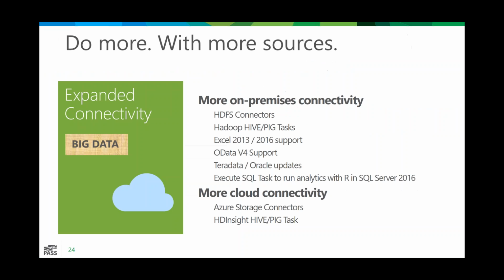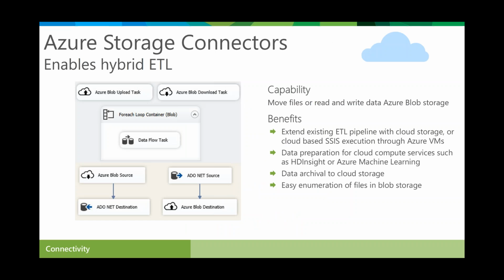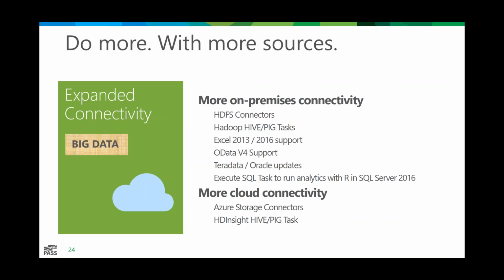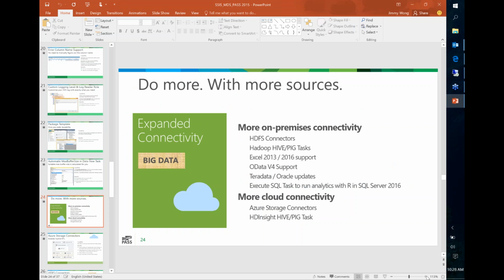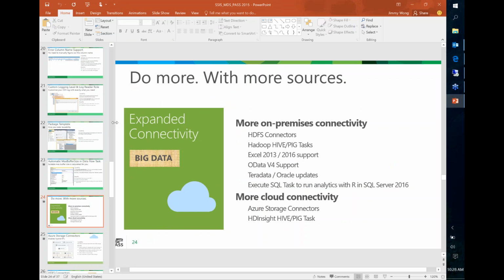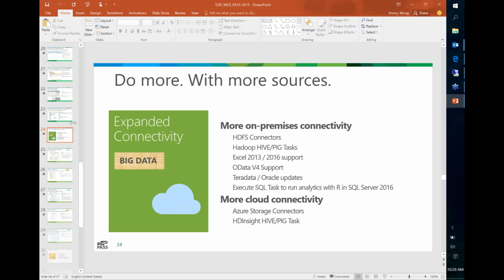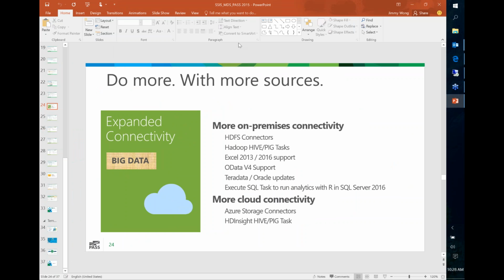Now, we talked about a whole bunch of improvements on manageability. Now let's look at the connectivity side. We have done quite a few things in the connectivity side on premises as well as on the cloud. Hold on a sec, the slide has been jumping around. So on the on-premises side, I will go through some of that in more detail, but you can take a look at the high level.